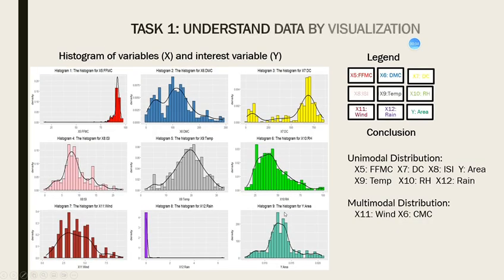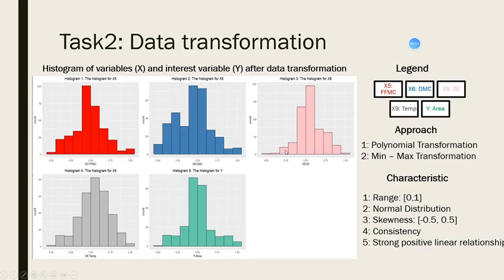First of all, I drew the histogram for each variable to explore the data transform distribution. It clearly shows that each variable has a different distribution. Some show a unimodal and some show a multimodal. But to sum up, some of our data shows a bell curve, so it might be a normal distribution.